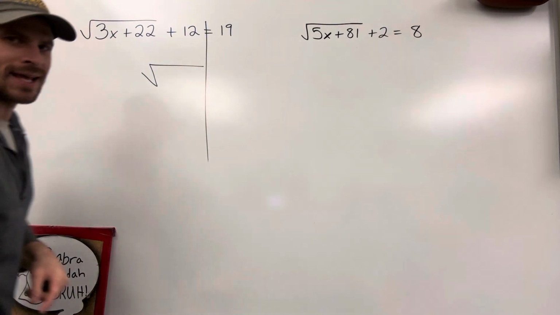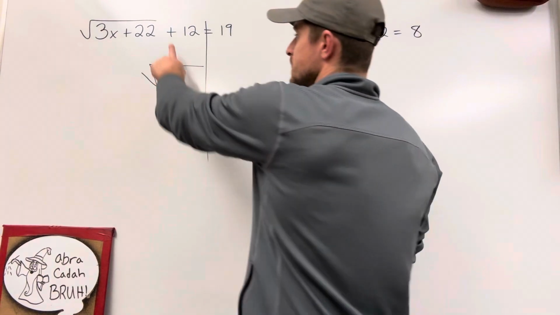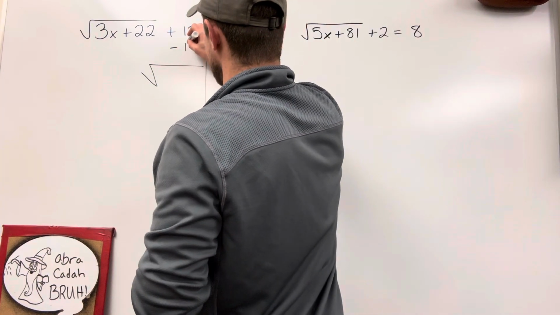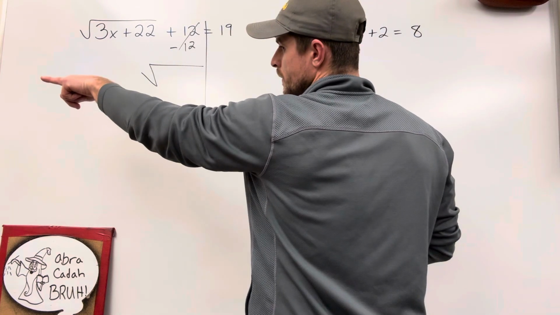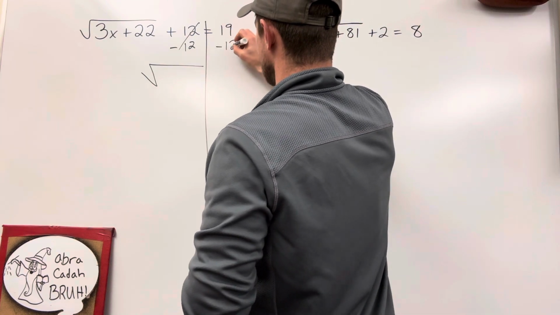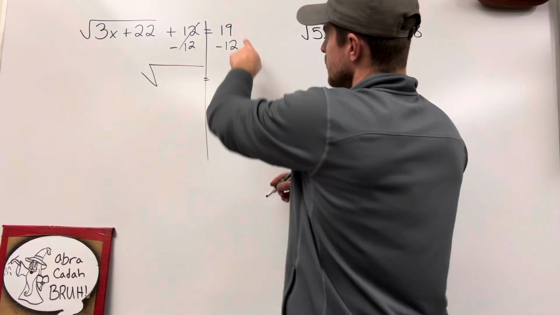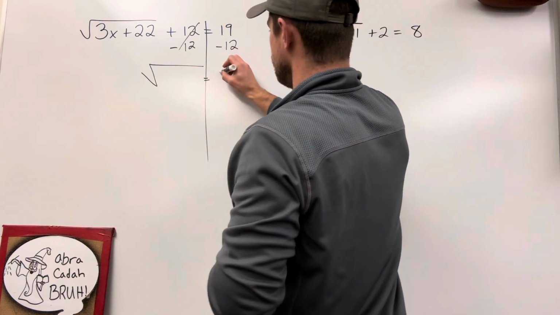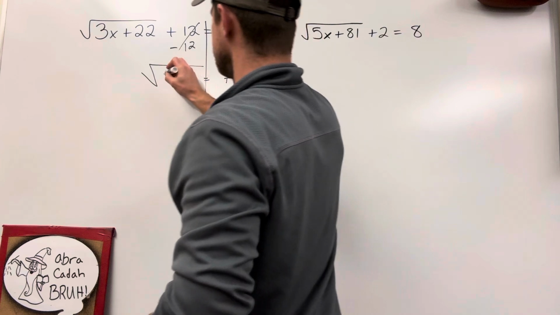So we already know how to inverse operate by now. We know how to get rid of a constant. So if it says plus 12, we're going to take 12 away. That's going to cancel it from the left side. But if we remove 12 from this side, we also need to remove 12 from the other side. So we're going to say minus 12 over here. Equal sign would come straight down the line. 19 minus 12 is going to leave you with 7. We still have 3x plus 22 right here.